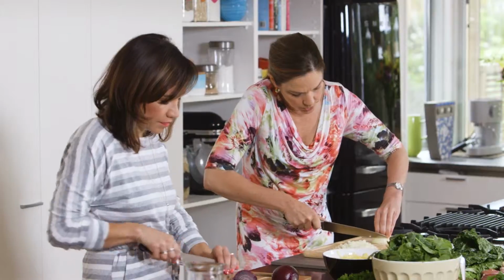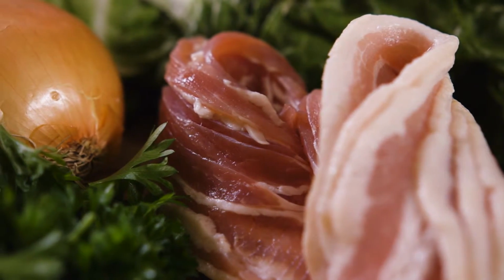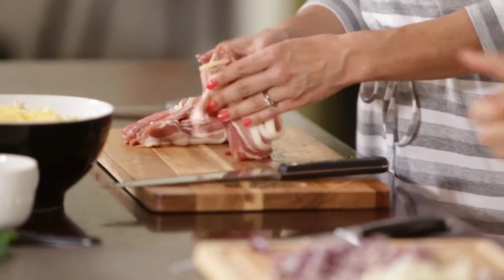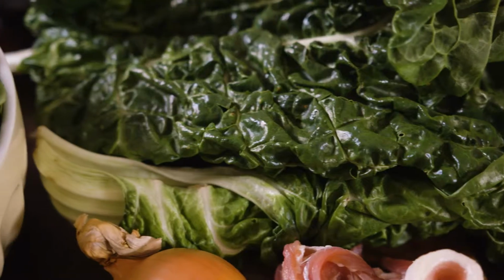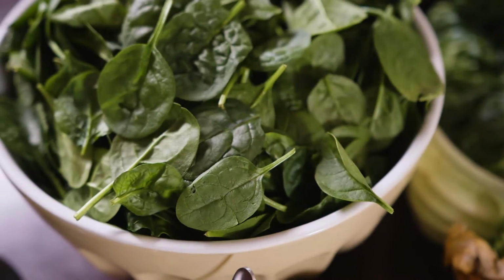What we're going to do is just cook these off with some of the bacon to combine the flavours. This is quite a lot of bacon, it's 250 grams. Then we've got a whole bunch of silver beet here and 300 grams of baby spinach. So as I say, it's going to make an enormous amount of mixture.